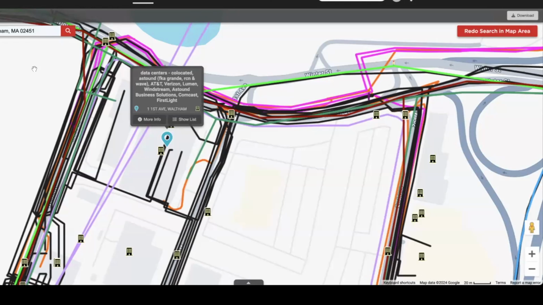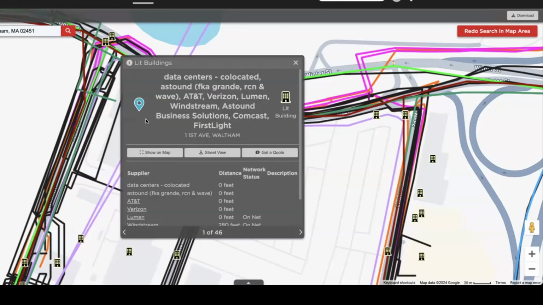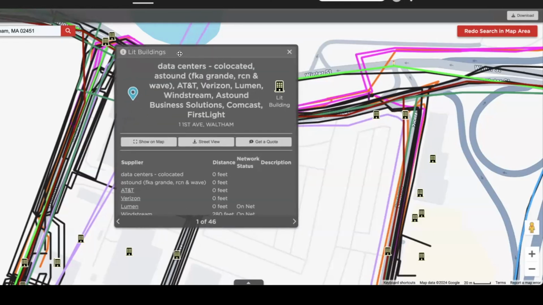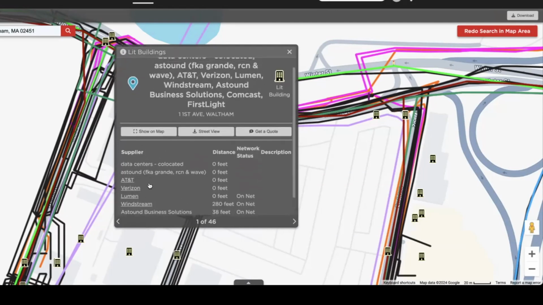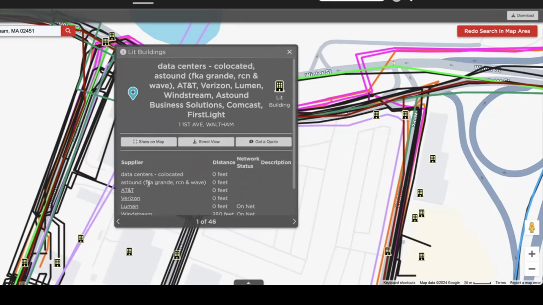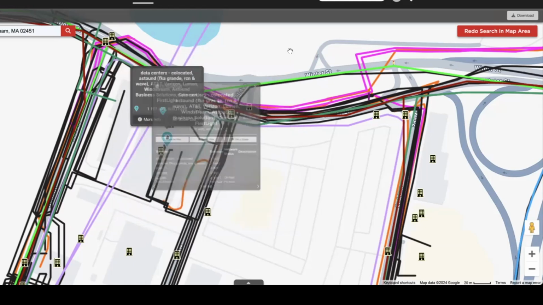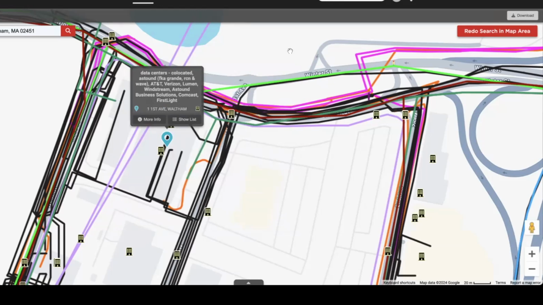So this is a third-party data center, which may look very similar to what most of you are in. It could also look like your own data center. What you'll see, though, is a tremendous amount of lines and infrastructure showing where things are, and that can be difficult to navigate. You may know that a handful of these providers are in this building. However, you may not know every single provider. We've run into that before where large organizations believe that they know everyone in their building. However, they're unaware of what's out on the street. And we can actually pull that for you.